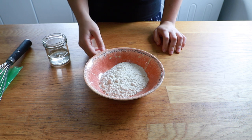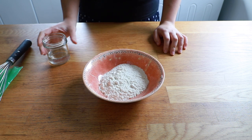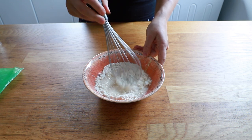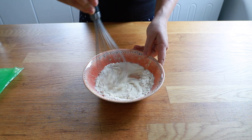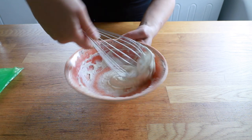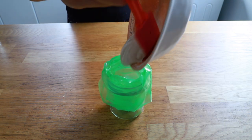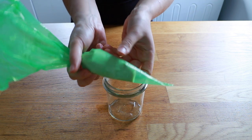While I'm waiting for the buns to prove, now's a good time to prepare your cross mixture. I've got some plain flour and some water — really simple recipe, equal amounts of flour and water mixed together. When I was younger I used to think the cross was really sweet but always got a little bit disappointed when I realized it wasn't. You want to give it a good whisk until you get a smooth mixture, and then I'm simply going to fill a piping bag — that's ready to pipe on the buns just before cooking.